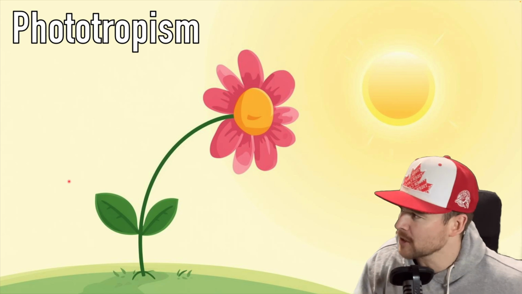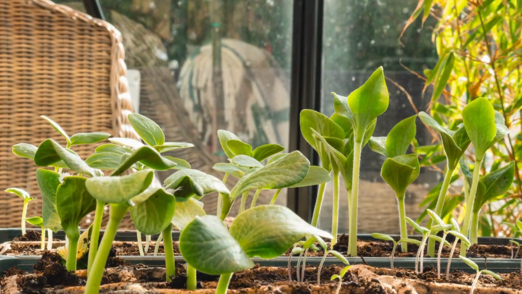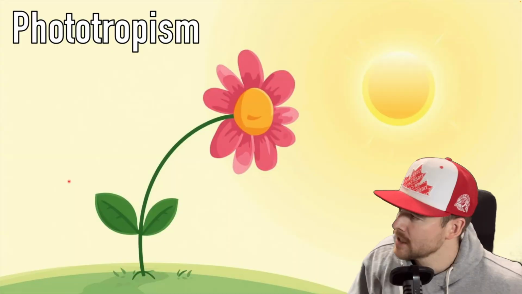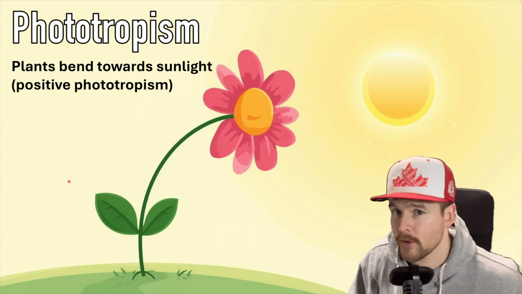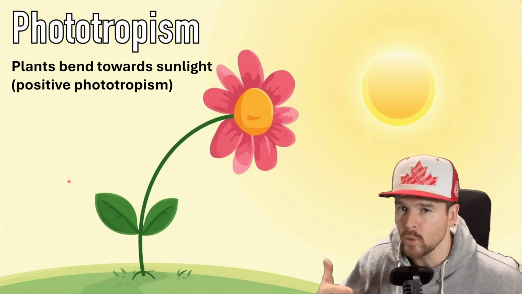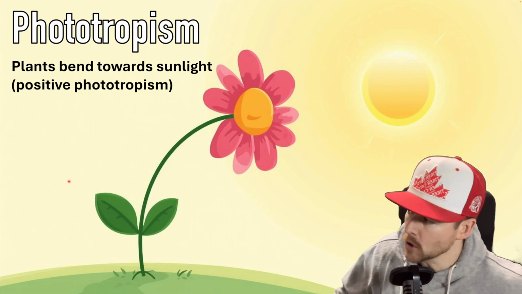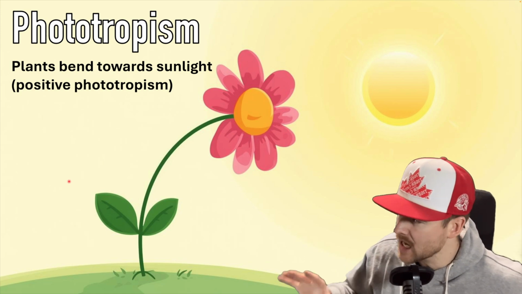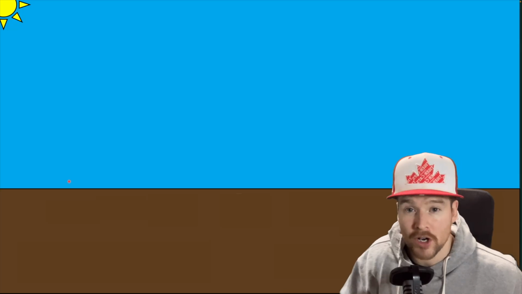As much as this is just a cartoon, it does actually do this in real life. It bends its leaves and its flower and stem towards the sun. So just put that in the notes there, plant bends towards the sunlight. This is called positive phototropism because positive is going towards the sunlight. If it's going away from the sunlight, that'd be negative. But again, the plant wants to go towards the sunlight. As much as that's interesting that it happens, let's take a look at how that happens. Okay, we're going to go over some experiments.